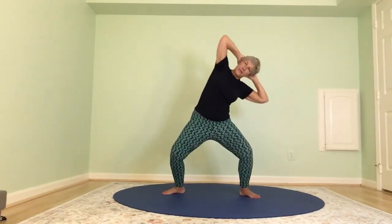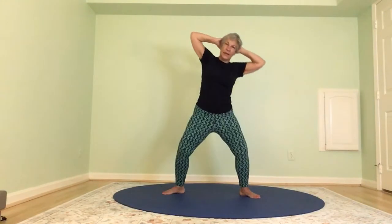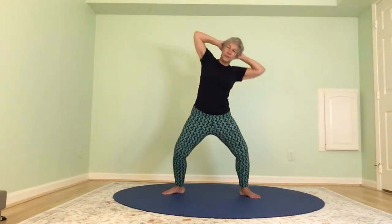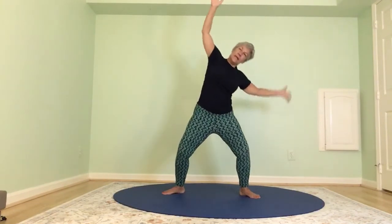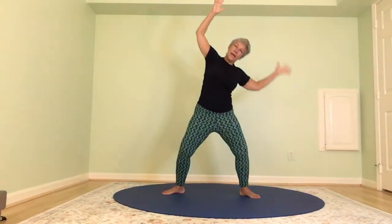Okay, so now we're going to go right 4 times and we're going to bend and straighten the legs. So as you bring your right elbow down, bend your legs, come up, straighten. Long arms, bend, arms together. We're staying on the right, to the right, and up, long arms, and up, to the right, and up, long arms, and up. Last time to the right, and up, long arms, and up.